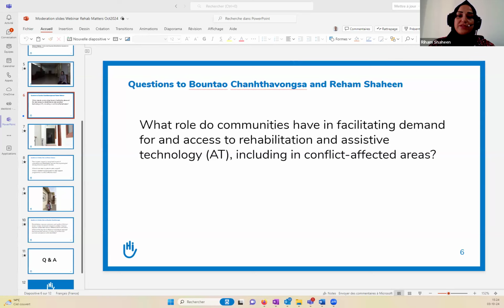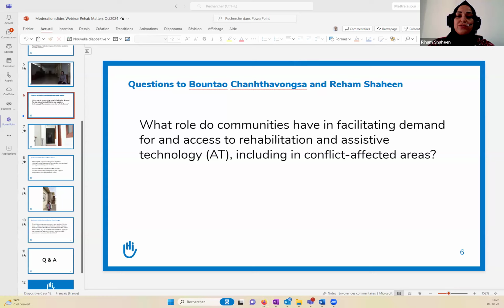In Middle East countries and in many contexts, I would say that people with disabilities and the victims of explosive ordnance usually face discrimination and stigma, and in many cases they are excluded from services. So the role of the community also lies in supporting the community to understand the situation of persons with disabilities, to explain their role, and to explain their rights to access services.